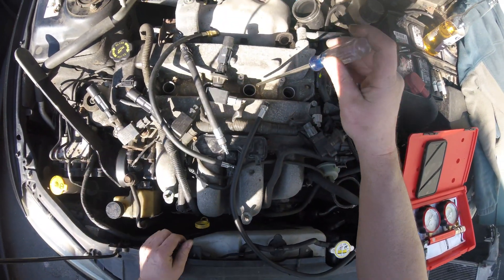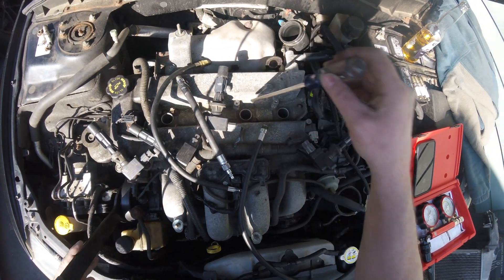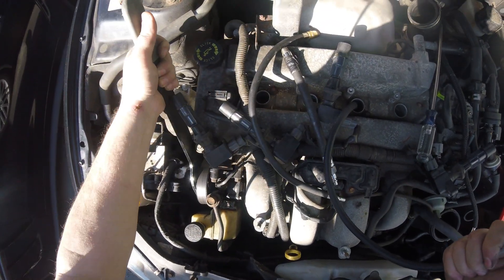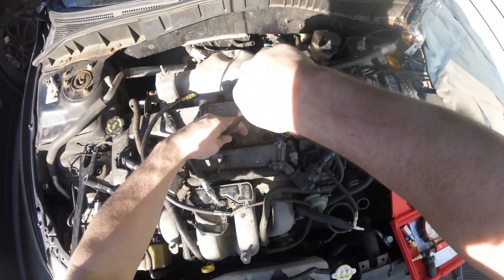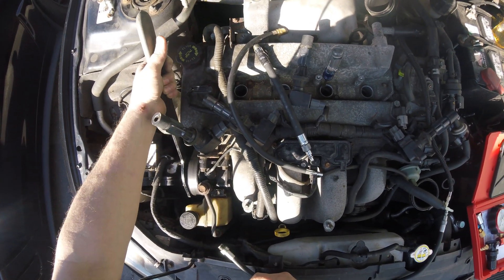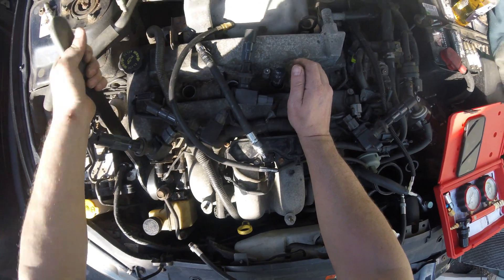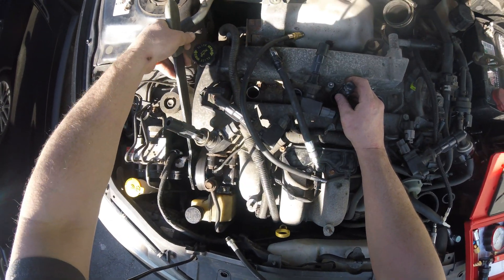I also take this big screwdriver. We'll do this cylinder next. And as I turn it, you can see the screwdriver is starting to rise. How do we know if we're on the exhaust or the intake? Well, you stick your hose in there and you should feel air or compression coming out of the hose as you turn it. Which I don't — means we're on the exhaust stroke. Pop this guy back out, put the screwdriver back in. The piston is going down, just going to come back up on the compression stroke.